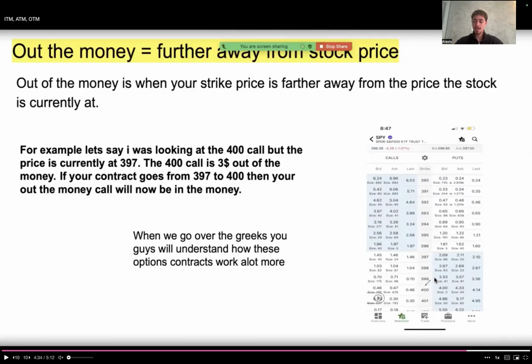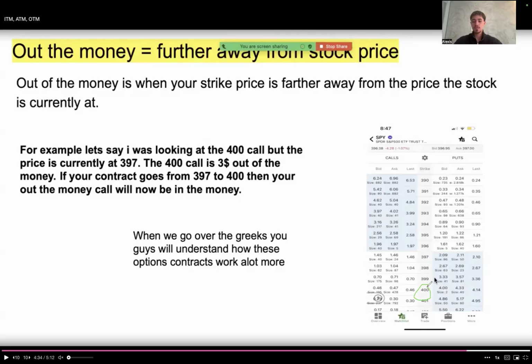If I have time, then I feel a little bit more comfortable buying a 400 call. Anything that's like $2 or $3 further away from where the price is at would be considered out of the money. Okay, the further out you go, the cheaper they get. Now, it depends if you're buying time though, right?